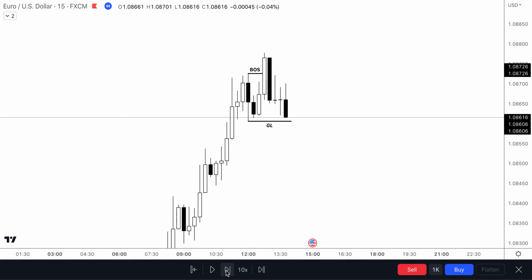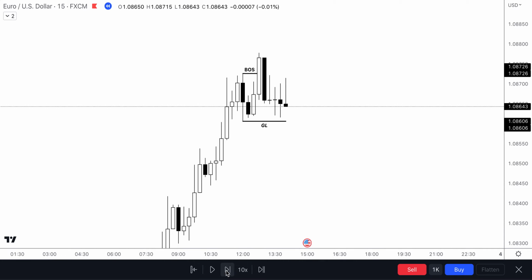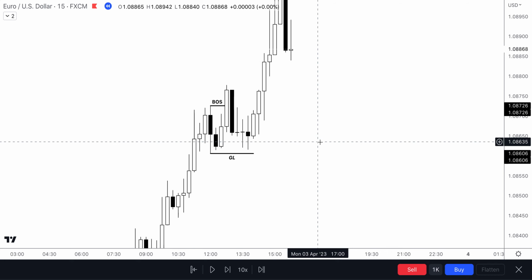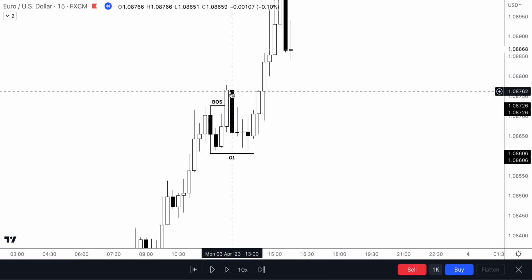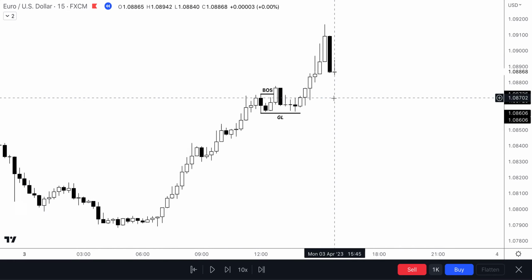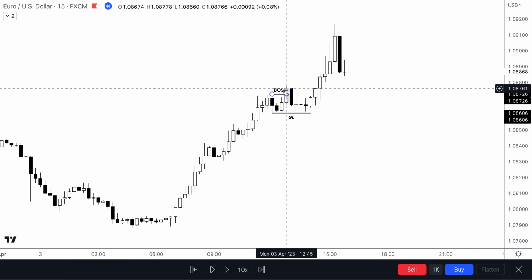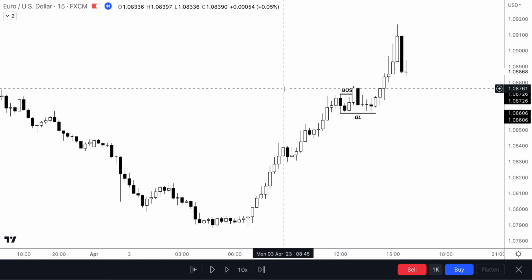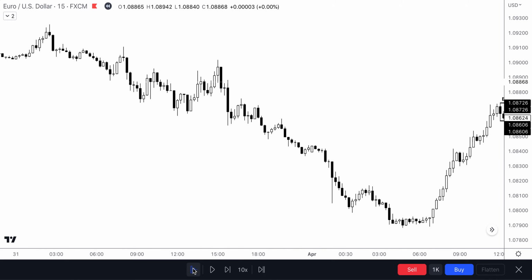We would look for a pullback, we would look for our entry schematic, and then we would look for a long trade. That's how to ensure that you're trading with the banks and the institutions, that you have the correct directional bias, and that it lines up with the higher time frame. So that's a break of structure to the upside. I just want to touch on a break of structure to the downside, and then I'll walk you through a break of structure which isn't strong and isn't something that we want to be trading off of.